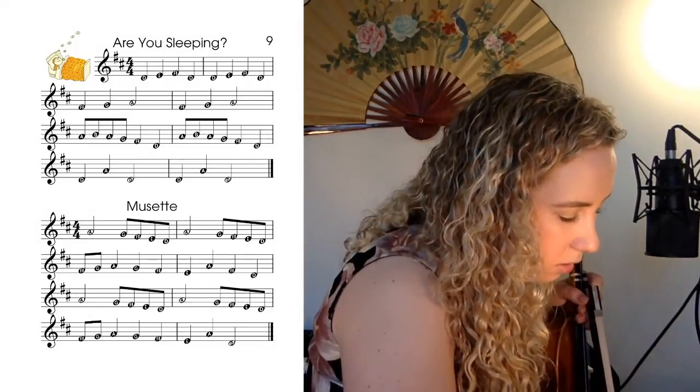So let's see where we want to start this one off. First let's play this at 65 beats per minute, nice and moderately. And then we'll speed this one up. This one we can probably try to get at a pretty brisk tempo. Alright, so violins up. Starting on our open A string. 1, 2, 3, 4.